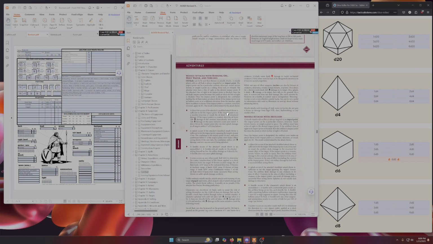Okay. So when you throw burning oil, holy water, or torches, you roll the throw. And if it beats the target's AC, then it's a direct hit. If it is a successful throw based on your attack, but it's not high enough to beat their AC, then it's a splash.